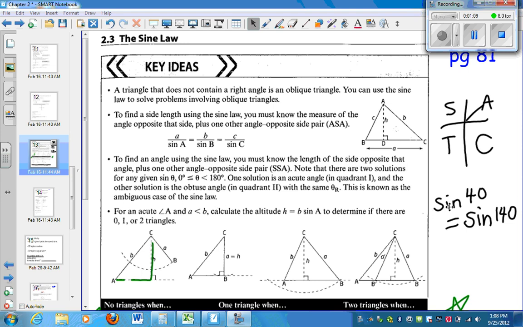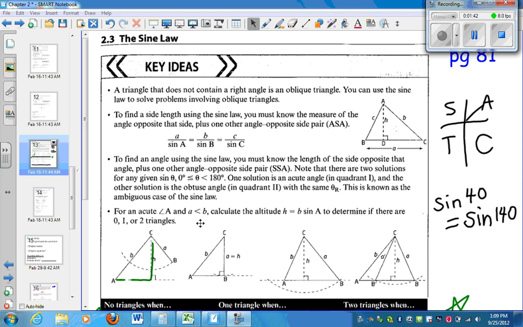So in this case, the sine of 40 is equal to the sine of 140, since the reference angle of 40 and the angle of 180 minus 40 give the same value. Your calculator is only going to give you the small answer, but we could also be talking about the sine of 140. So when we're solving, it doesn't tell us which one we're getting. So there is a chance for ambiguity, and ambiguity means, which one are you talking about? It's ambiguous if you're talking about this or that.